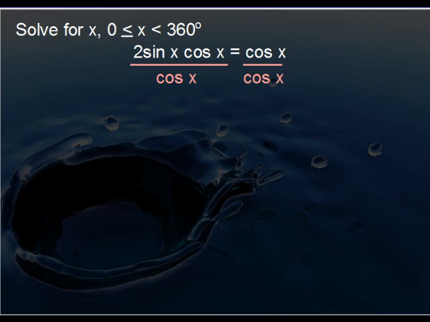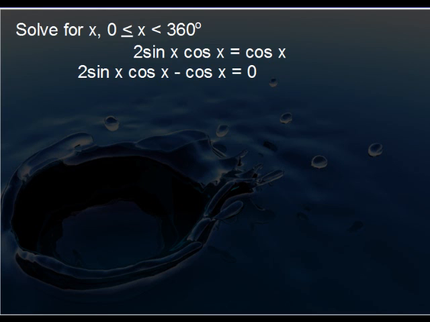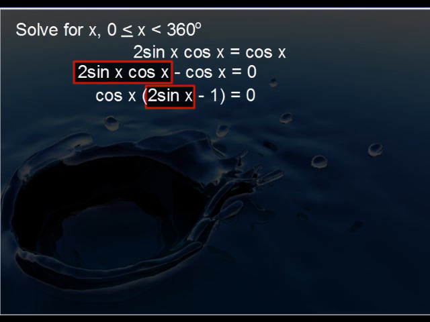However, that also is a hint on what to do. If you can divide it out from both sides, you can also factor it out. But in order to factor it out, you also need to set one side to 0. So you're going to have to minus it over to the other side. Then go ahead and factor it out. That first one, if you factored out the cosine, you'd be left with just 2 sine x. Here, if you remove the cosine, you'd just get 1.